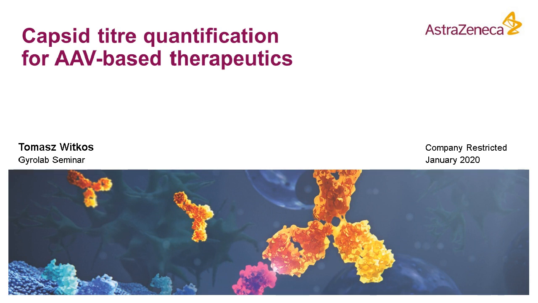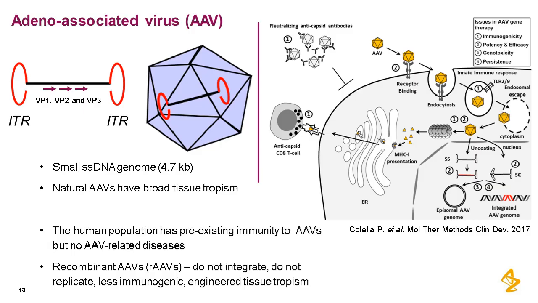Thank you very much, John, for the introduction. Today I would like to present a capsid titer assay for capsid titer quantification which I developed on the Gyrolab platform. I'd like to first introduce AAVs — adeno-associated viruses. They are small, non-enveloped viruses with a single-stranded genome of nearly 5 kb length. The AAV genome encodes several proteins, including three viral proteins that compose their capsid, and the genome is flanked by ITRs — inverted terminal repeats. Wild-type AAVs have quite broad tissue tropism, and most of us are usually exposed to wild-type AAVs in early childhood. In general, humans do not have pre-existing immunity to AAVs and there are no known AAV-related human diseases, making AAVs an attractive therapeutic tool for gene delivery.